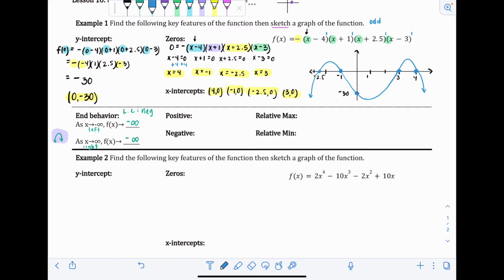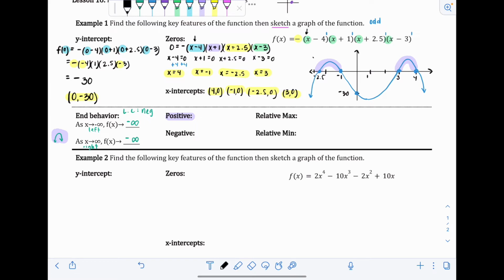So even though we don't know the exact points, this is the general shape of the graph. It could go higher in some spots or lower in some spots. We have the correct intercepts, we have the correct end behavior. So this is enough to answer where the function is positive or negative. For where the function is positive, that means where it's above the x-axis, because all the y values are positive. So above the x-axis is right here and right here.